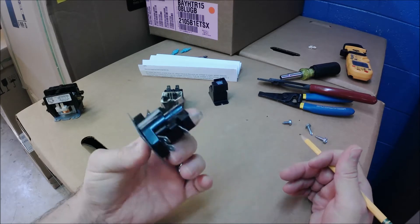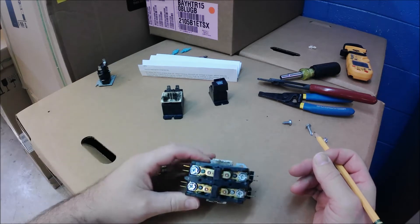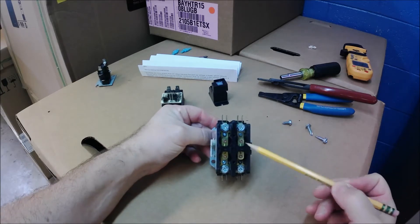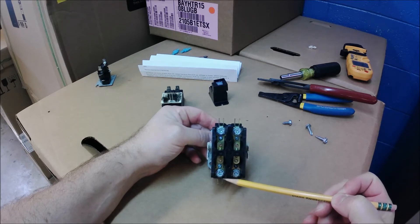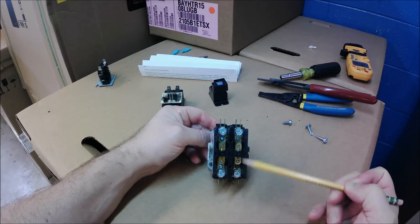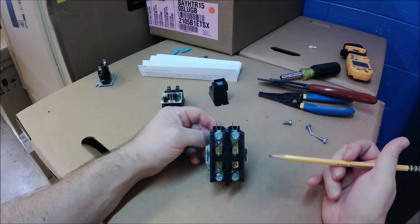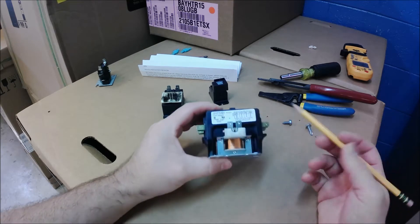It's just a standard sequencer, nothing special. If you've been dealing with Trane or even some Goodman components, in the past couple of years they started using contactors. This one is a two-pole, so I can have two heat strips running through it. Hot side goes through here, return side back — different ways to wire this depending on manufacturer — but contactors are commonly used to turn on heat strips for their heavy-duty loads. The coil is also 24 volts AC.